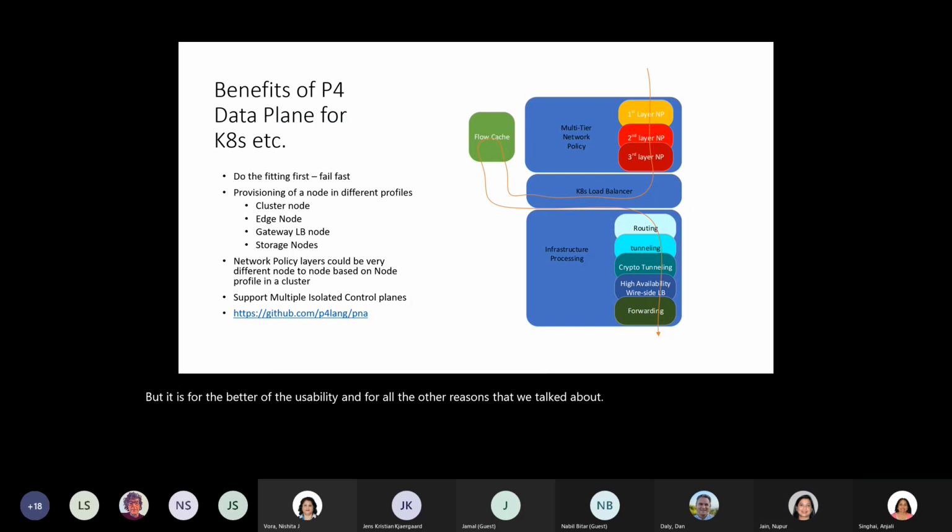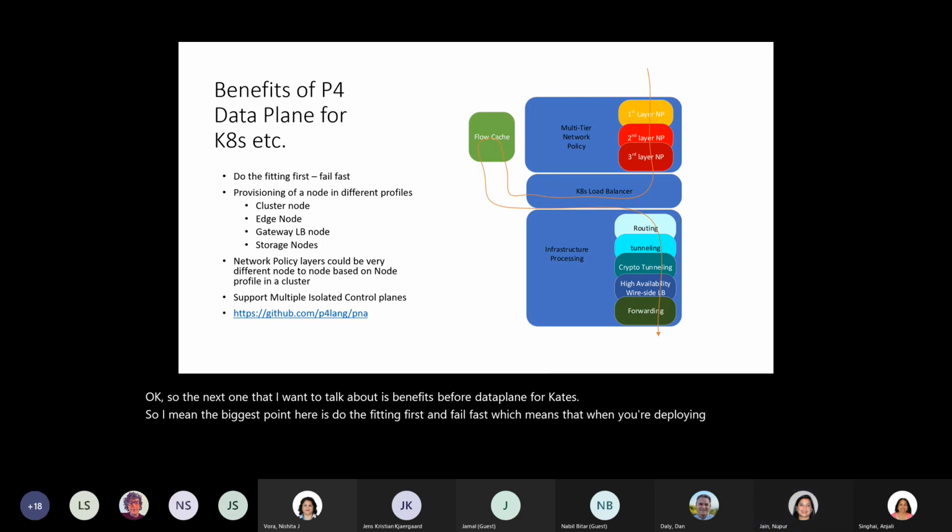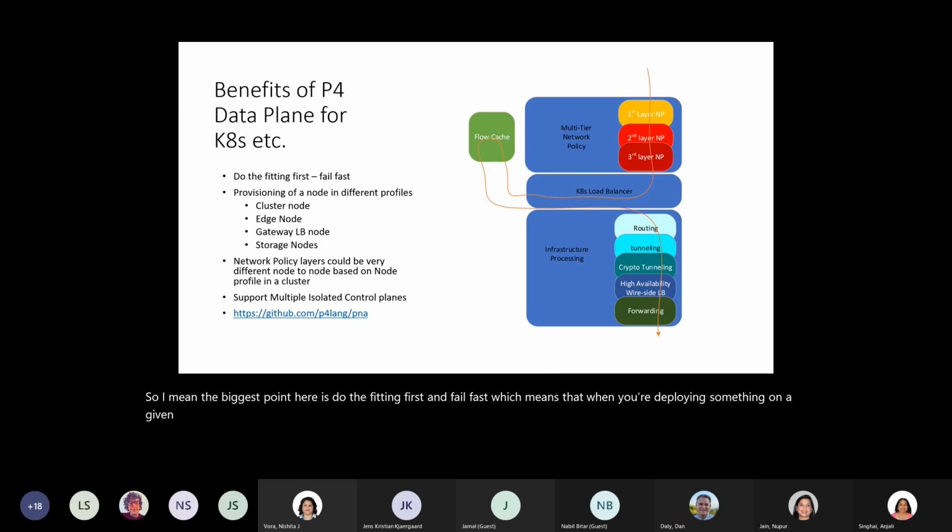Okay, so the next one that I want to talk about is the benefits of a P4 data plane for K8s. The biggest point here is do the fitting first and fail fast, which means that when you're deploying something on a given node, you would have already compiled your data plane with the architecture or target limitations, so that you know whether it will fit or not fit for that given node.